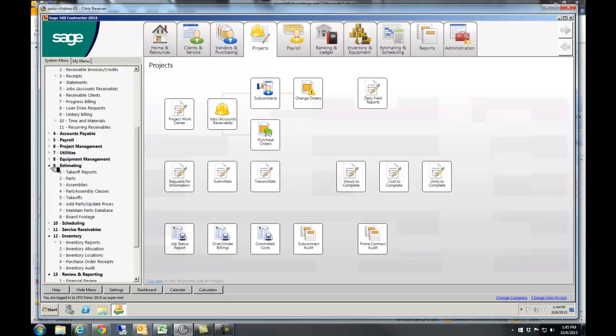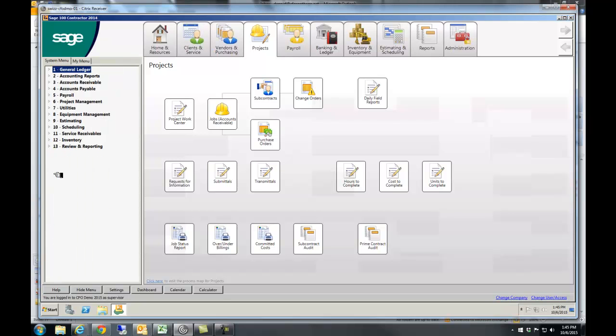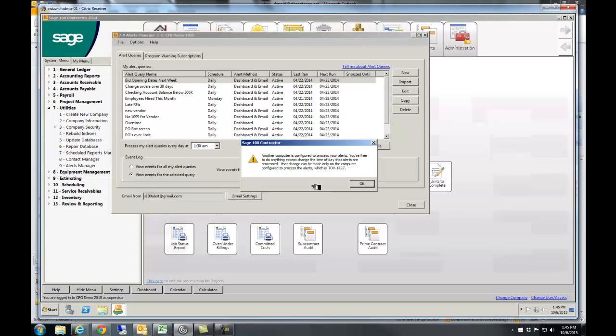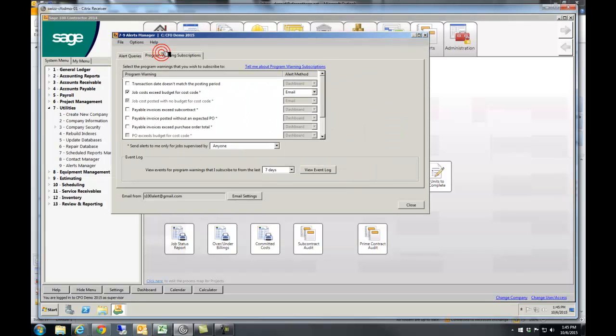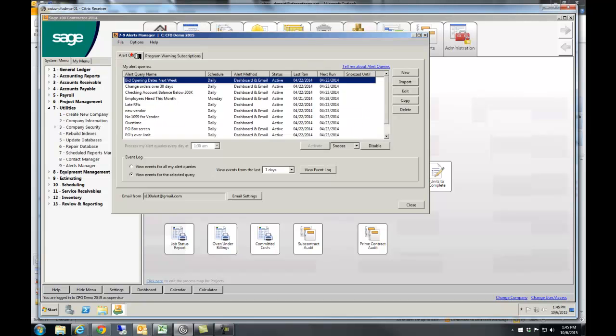So that's it. One thing that you didn't ask for because it's not on the list, and this is a big deal, our clients absolutely love this. If I go to Alerts Manager, and I'm just going to pick one of the generic ones here, there's a little checkbox, and it basically says if a job cost exceeds the budget for any individual cost code on any job, send me an email. And it may not be you, could be your project manager, whoever, but if today I had this much money to do something and it's a dollar more than I estimated, somebody's going to get an email tomorrow morning warning them that they're over budget.